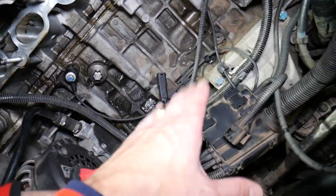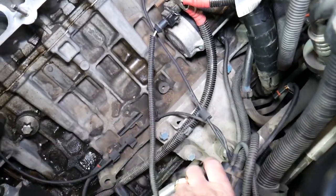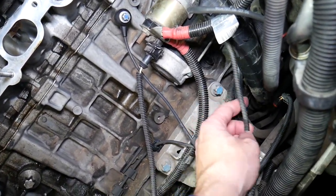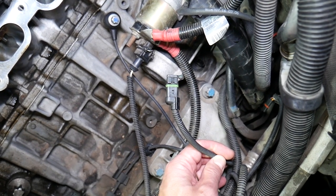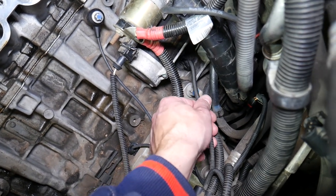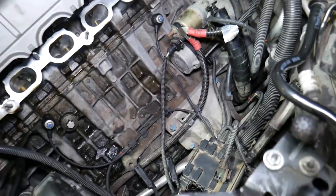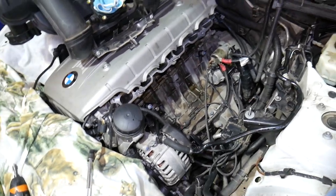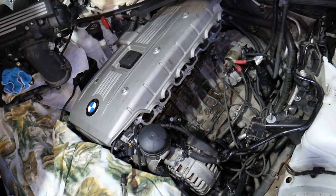Another thing: when working on these components, you often have to yank wires out to get them loose, and people will pull them to the side. Check this out — this is your camshaft position sensor wire, and it can get loose. This is one of the most common reasons we see here at the shop. The wire may appear to be in but may not be fully seated, and as a result your car will not be reading the crankshaft position sensor correctly, causing it to start very slowly or not at all.